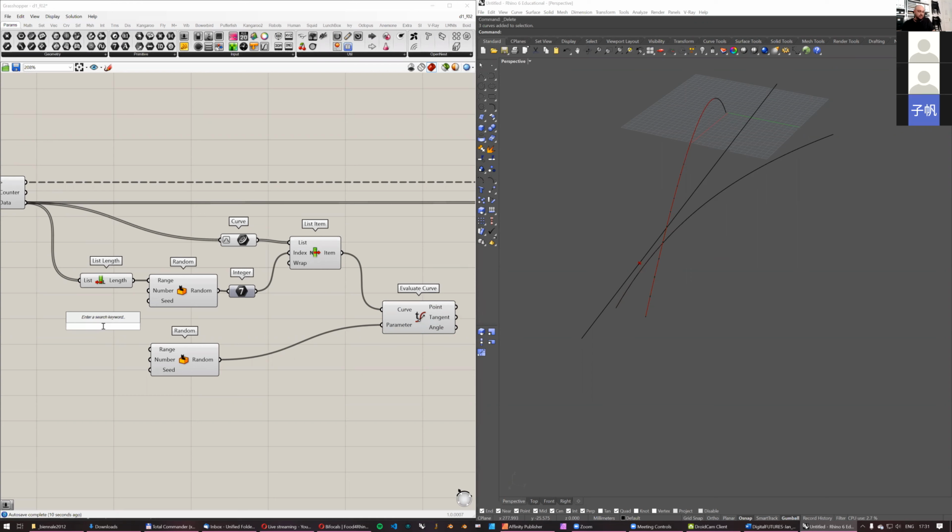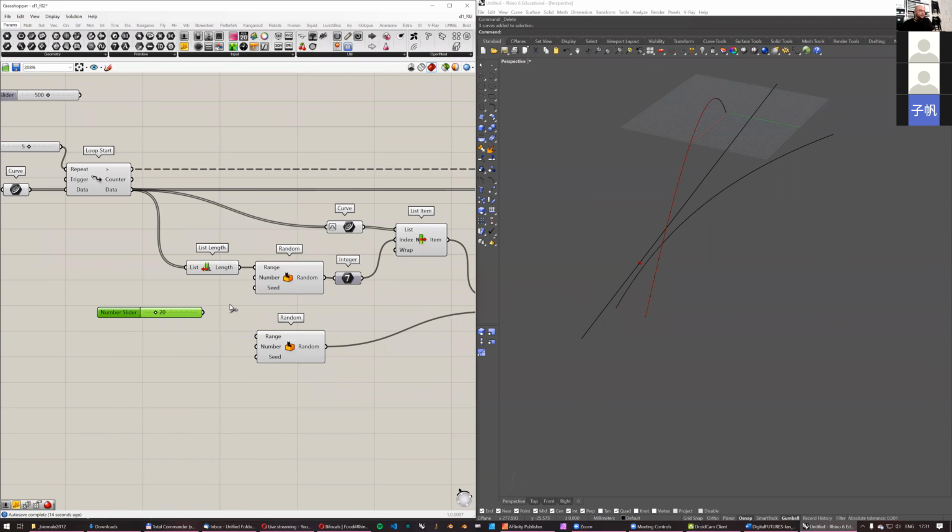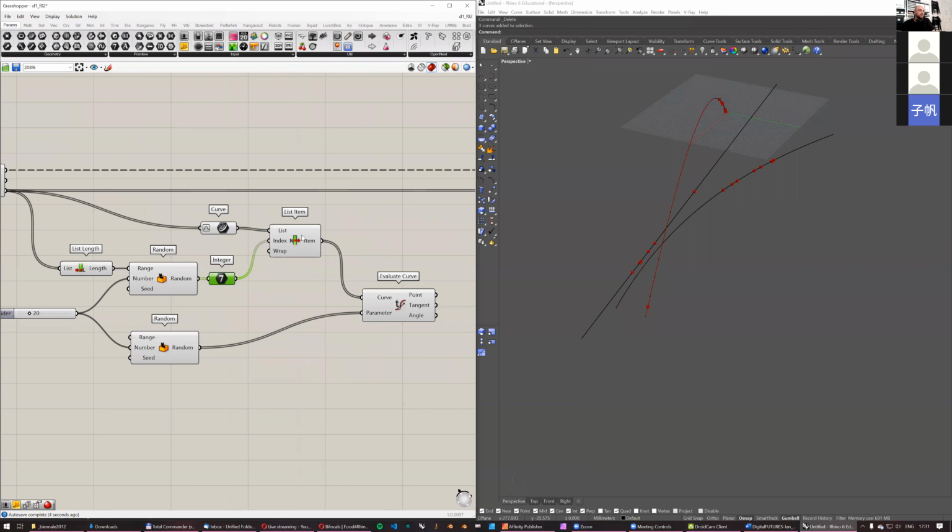So if I want to have 20, let's generate 20 random integer indices. So this selects 20 random lines. I know there are only 3, but some of them can repeat. So the first random point will be on line number 2. The second one will be on line number 0, then 0, 3.